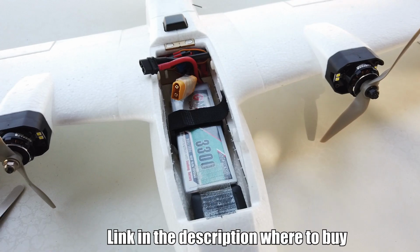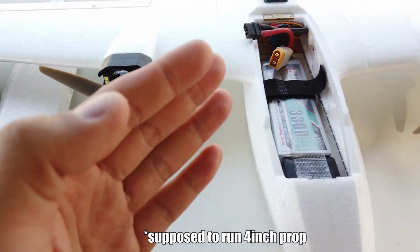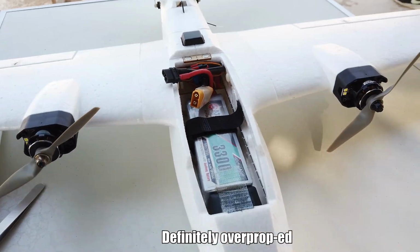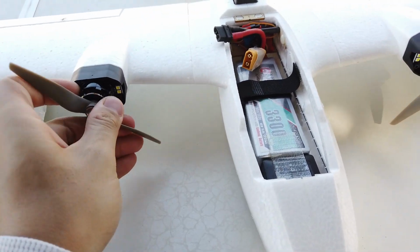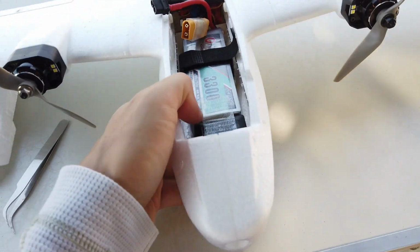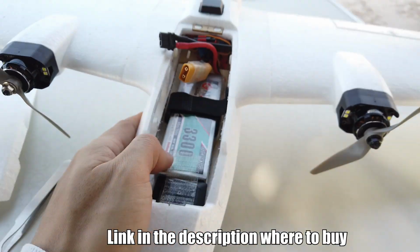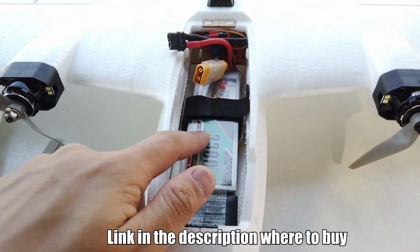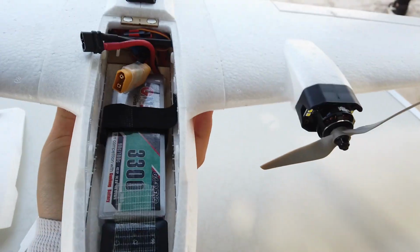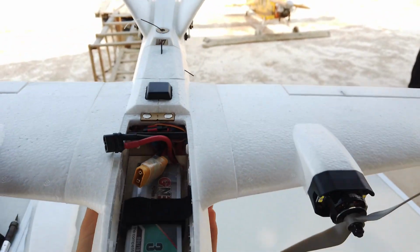So in this case, I think I'm well overpropped for it because 4S is supposed to run on 4-cell, because we are pulling a total of 66M combined with two motors. This is definitely above its spec, but I'm still gonna try full throttle and see what's the top speed we can get out of this using the GNS performance analyzer, it's a GPS speed checker. And I'll be running a bit heavy setup as well. This is 3300 4 cell, so it feels really heavy for 800mm wingspan wing. No flight controller yet, we're gonna try it next time.